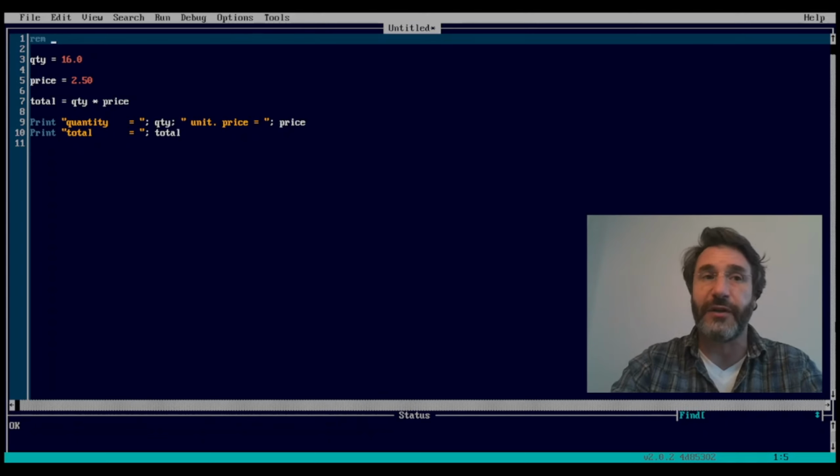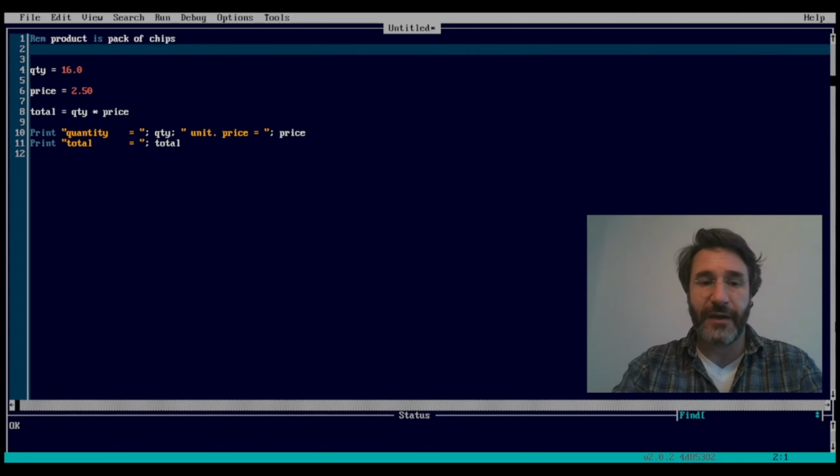So let's say in this particular case, rem could be, okay, product is, I don't know, let's say a pack of chips, and let's say that we bought them today, which is the 2nd of December 2024.